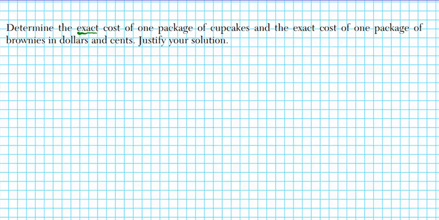Okay, so let's go ahead and take a look at the system of equations again. So we have 3x plus 2y equals 19, Franco's equation, and then 2x plus 4y equals 24. So the exact unit cost of both of them are basically x and y, as we indicated earlier. Now to solve the system of equations, we can either use substitution or elimination. Let's call this 1 and call this 2. Whenever you have both in standard form, it's always a good approach to use elimination.